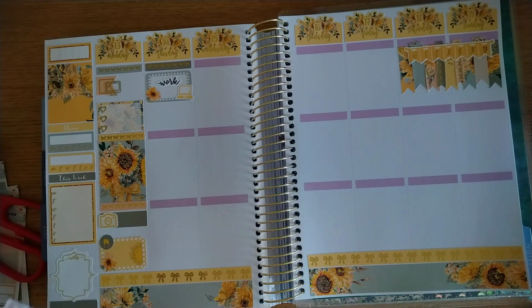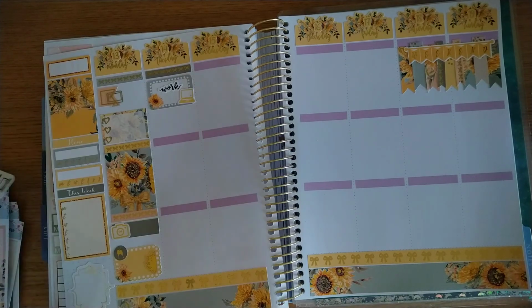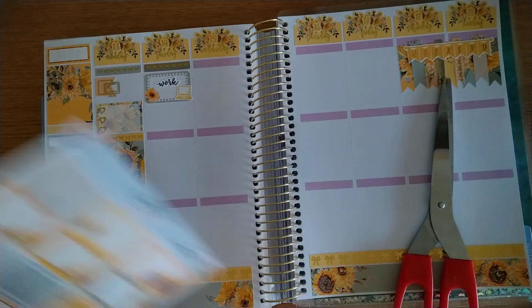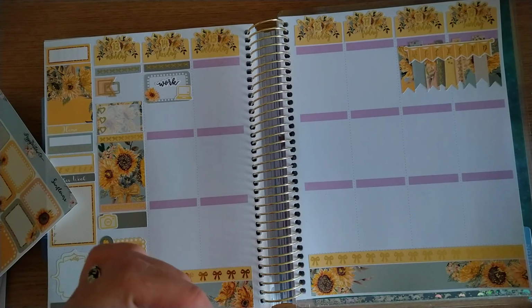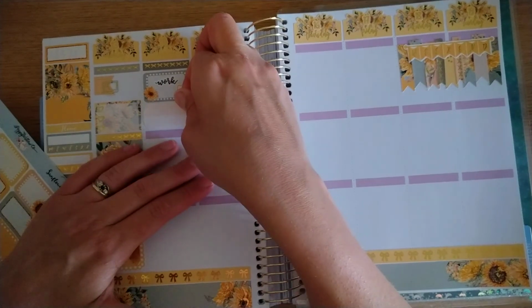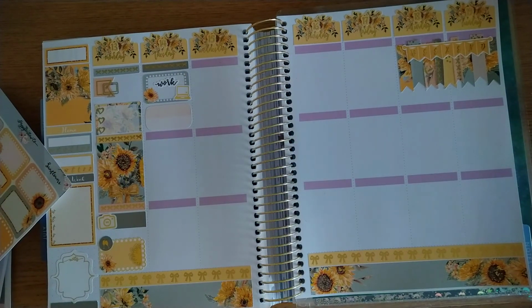Next up I'm going to do a checklist, but this time I only need 2. So I'm actually going to use one of these and just cut off the top, although it is rounded, so that's going to be fun. Try and round it myself. Just to mark, you know, that once we got home it was showers, jammies, and then we could just relax.